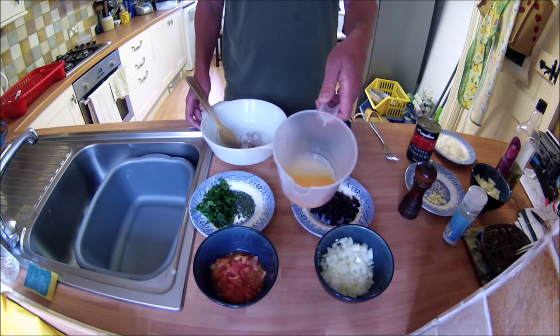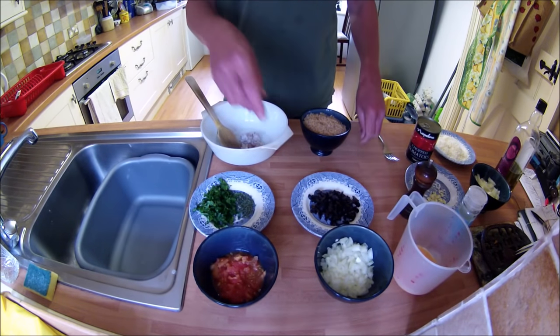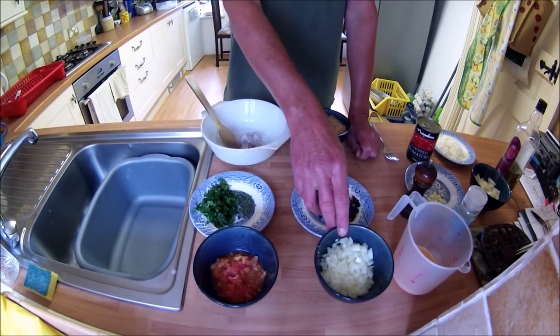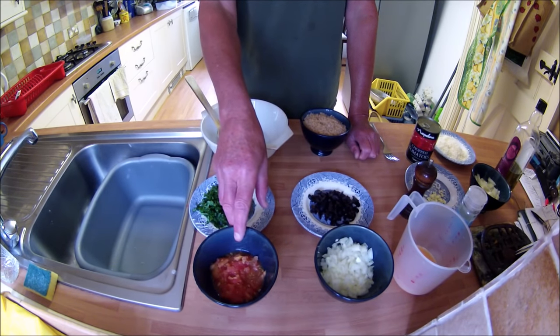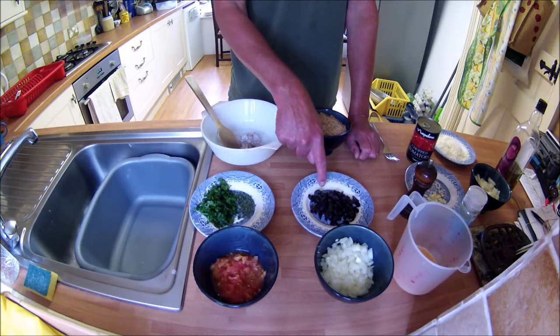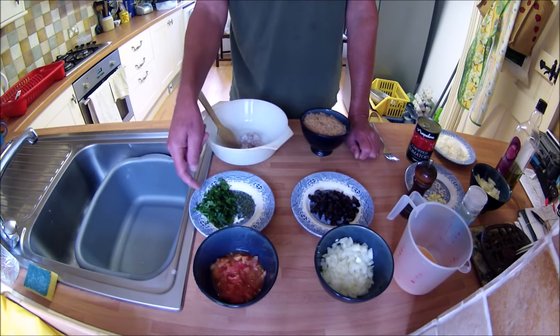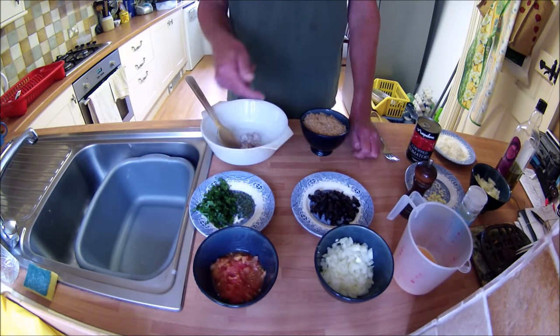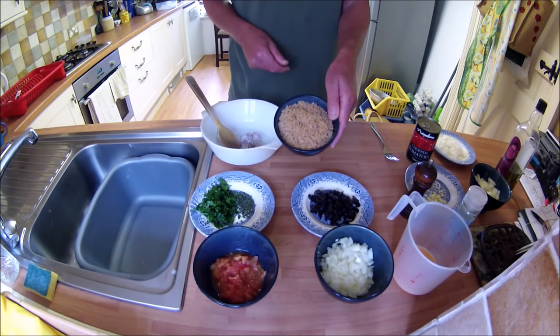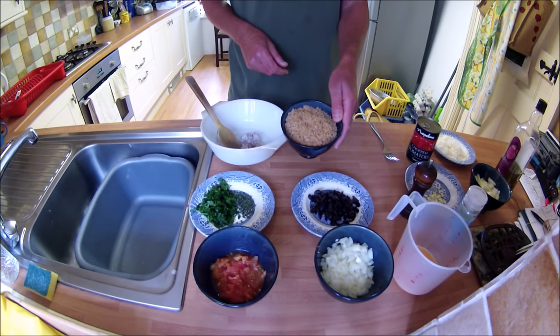I've got a beaten egg. Then half a large onion, finely chopped. A couple of tomatoes which have been peeled and chopped. Then there's a dozen stone black olives which have been chopped. A couple of tablespoons of fresh herbs, and I've got some chopped parsley and some thyme. Then about 3 ounces of wholemeal breadcrumbs to bind it all together.